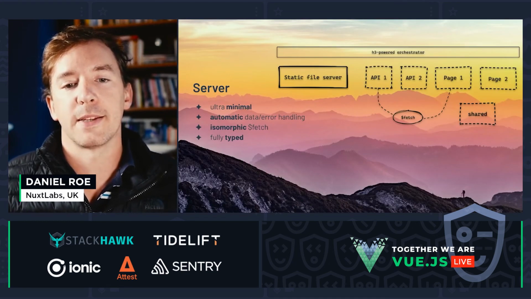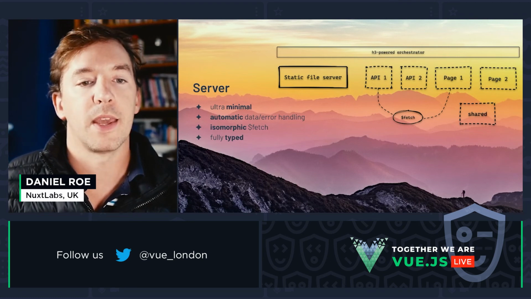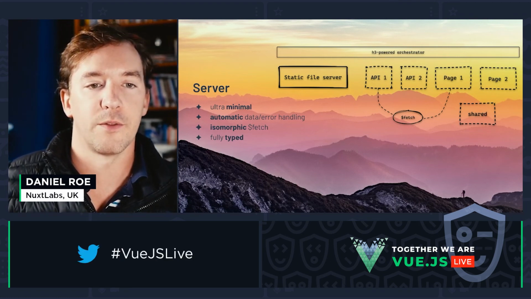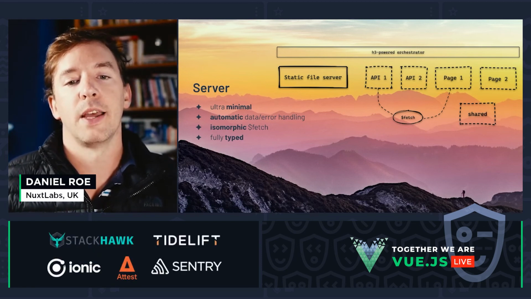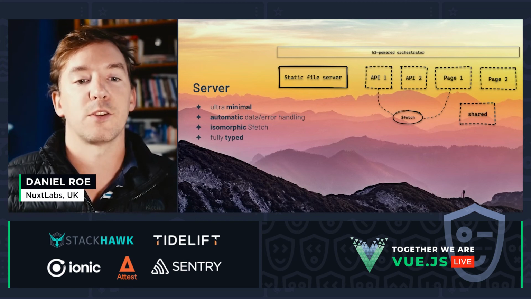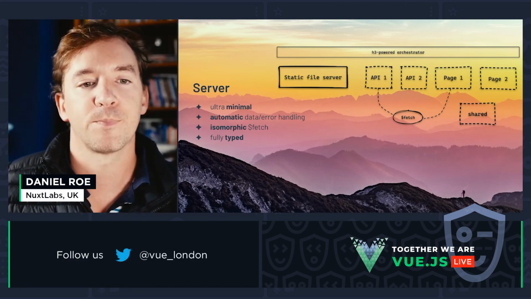All of that means that it should be possible to dramatically improve your user experience with the Nuxt 3 server. And I think there are lots more enhancements that we are going to be able to offer in the coming weeks and months. So watch this space, and certainly let me know if you have any ideas.